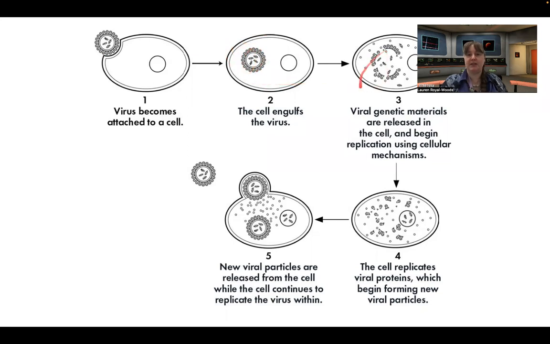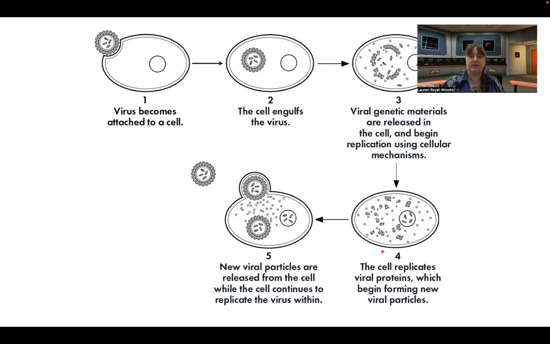Anyway, he gets in and breaks down and releases his genetic material, which can be DNA or RNA. If it's DNA, the cell's kind of stupid about that, because if it sees loose DNA, it's like, hey, what's all that? And if it's a eukaryote with a nucleus, it's literally going to be like, dude, that needs to go into the nucleus. So it actually will drag it and put it into the nucleus with the rest of the DNA. If it's a prokaryote, it just literally snaps into place in the rest of the DNA. Because DNA is DNA. So the cell is just like, got to stick that with the rest of my DNA, you know?